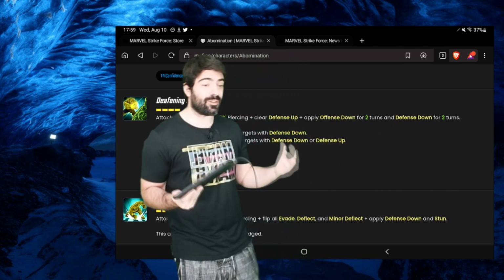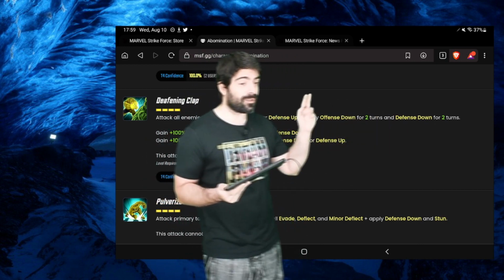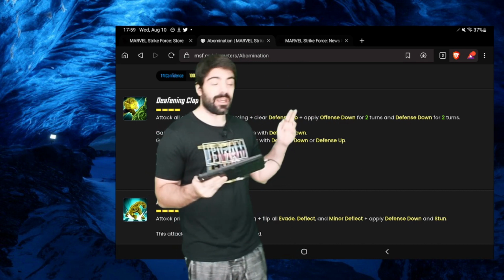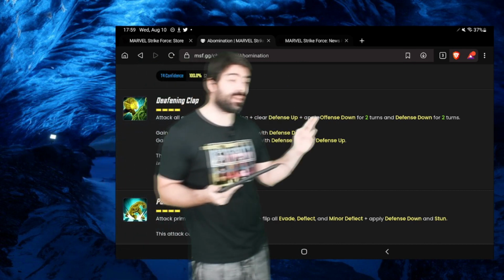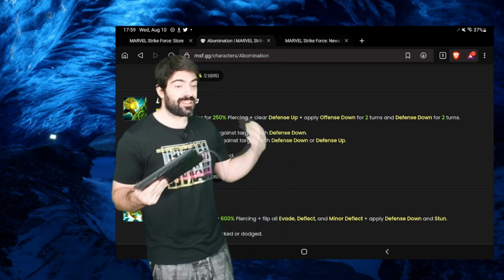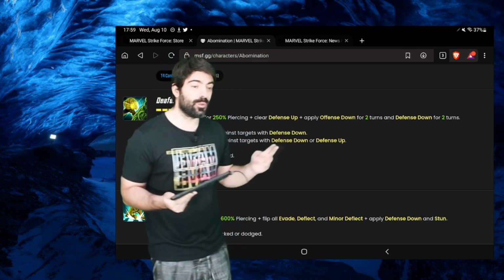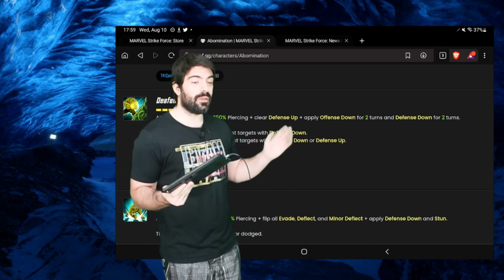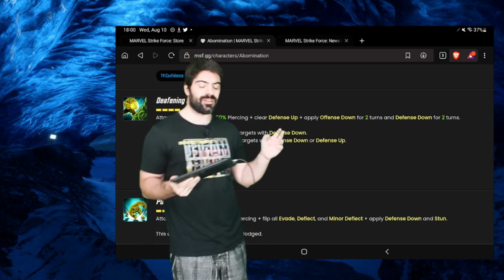The Web Warriors don't have anything like this. They can apply the defense down, yes, but they cannot apply the offense down consistently. And this is, once again, to all enemies, 2 turns offense down. This team already has a ridiculous amount of armor. This team already has a ridiculous amount of health. So this is going to be a killer move to allow you to go on cruise control through the nodes, because it's so damn easy with this ability.